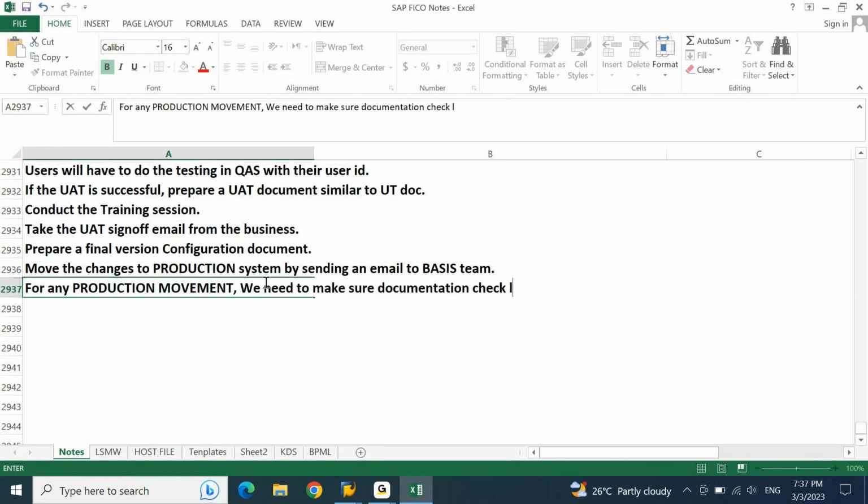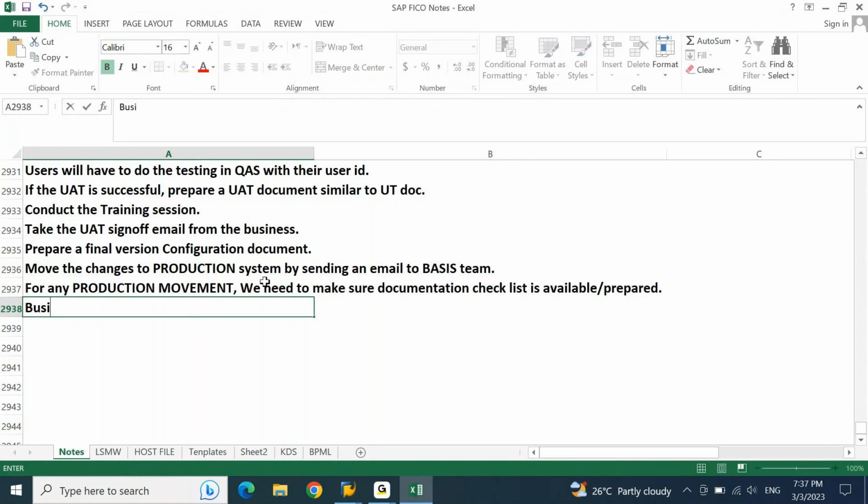documentation checklist is available or prepared, which is nothing but your business requirement document, configuration document, UT document, UAT document, user manual if applicable.